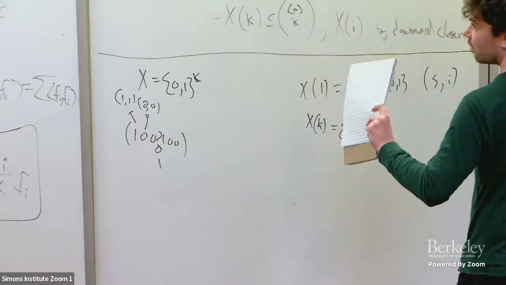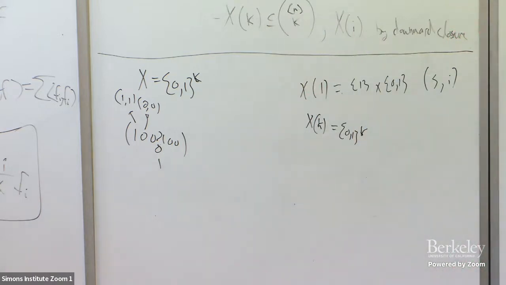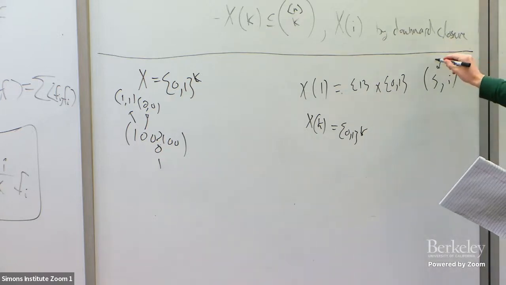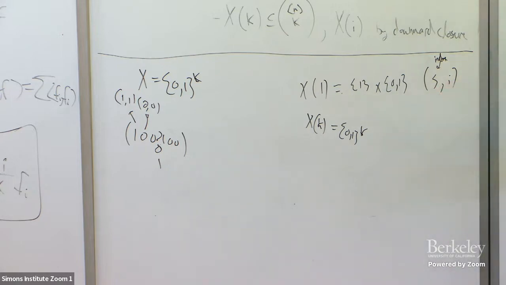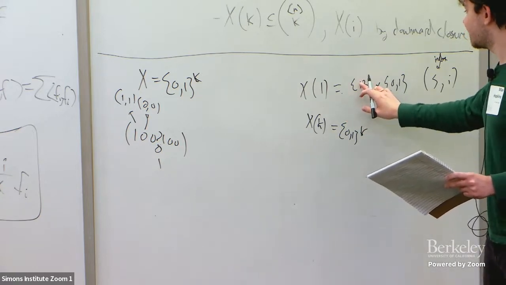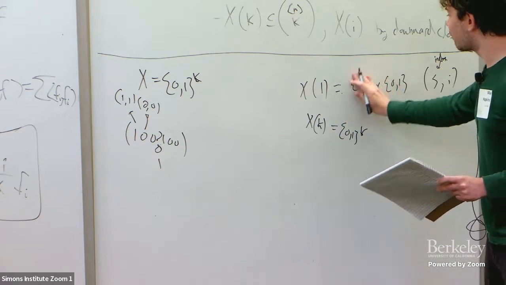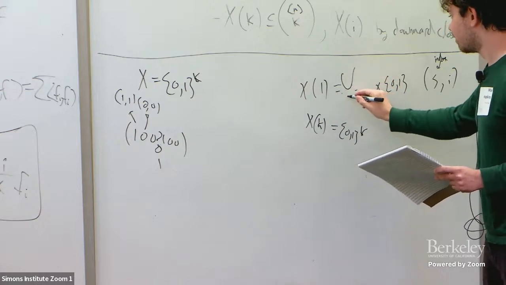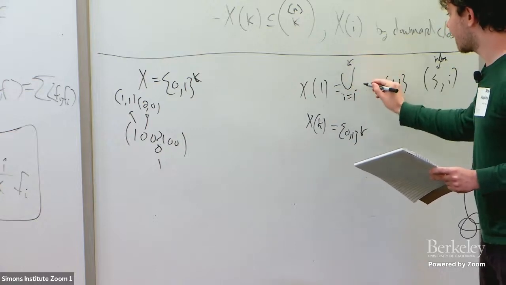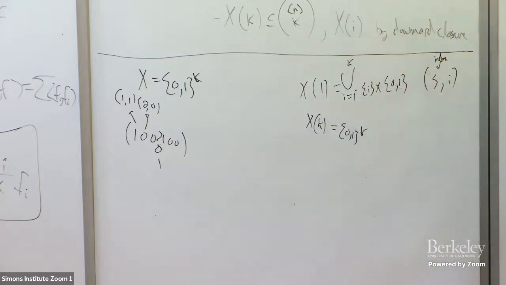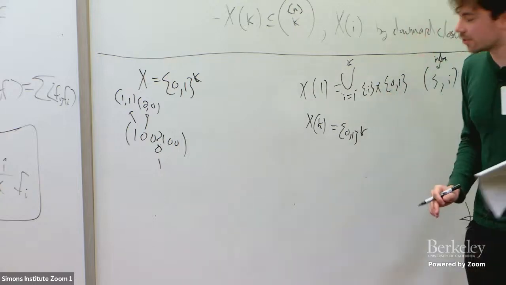Okay, I'll erase that. Very quick question. What is the S_i? How does that relate to? Sorry, S is supposed to be the index. So this is like the coordinate 1 through K, and this is the bit value of the coordinate. So you need to have one of each index and then anything of 0 or 1. So x1 is k times 0, 1? Oh, X1, yes. Sorry. What I meant to write was the union over i equals 1 to K of i cross. Thank you. Right, so each of these should have an index 1 through K. Thank you. Good catch.